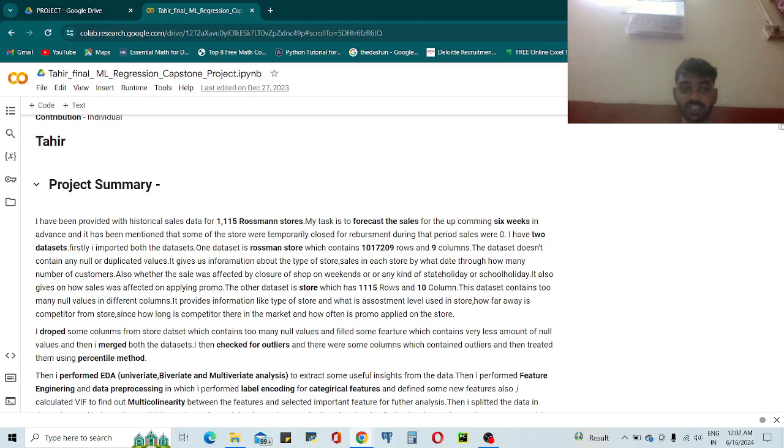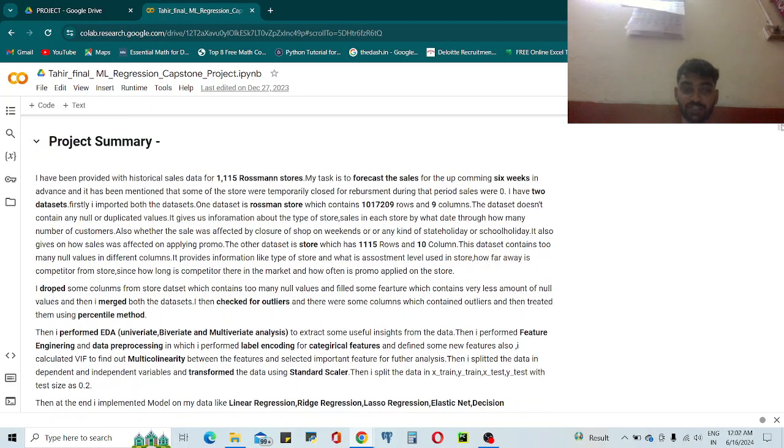Then I performed the EDA, univariate, bivariate, and multivariate analysis, to extract some useful insights from the data. Then I performed feature engineering and data pre-processing, in which we perform label encoding on categorical features and define some new features as well.